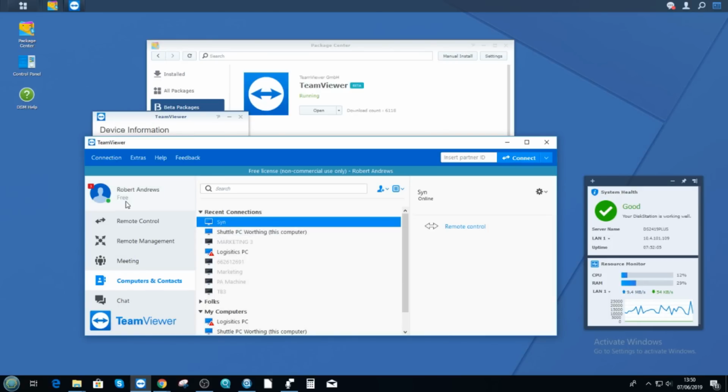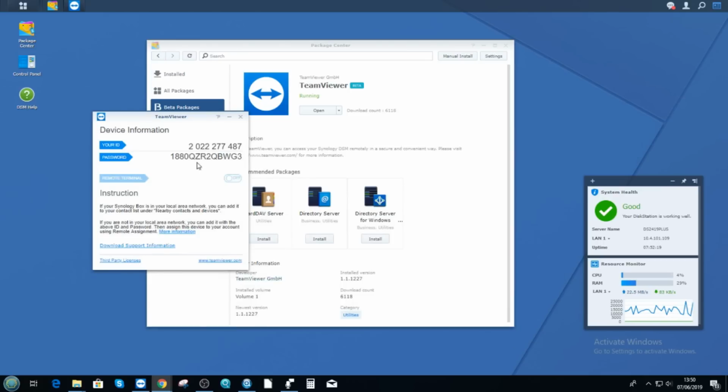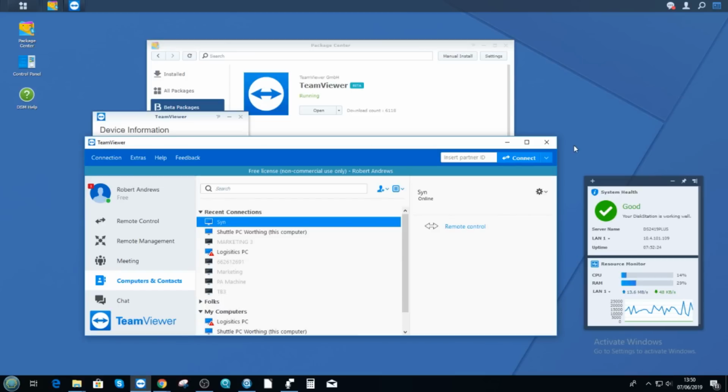Now, another thing you need to do, one of the main reasons you needed to create an account before doing this, because if you try to control from this point, you won't be able to access the NAS. If you try to access it now, the following will happen. Connection could not be established, and that's because we've not set up a remote access. The reason you need to do that is to head up here, click to assign to account, the main reason we had to create an account for TeamViewer here, click assign to account, and then you can set up, and this device has now been linked to this account.